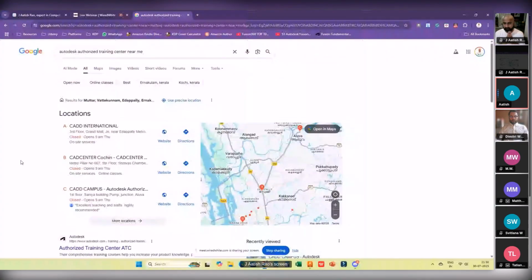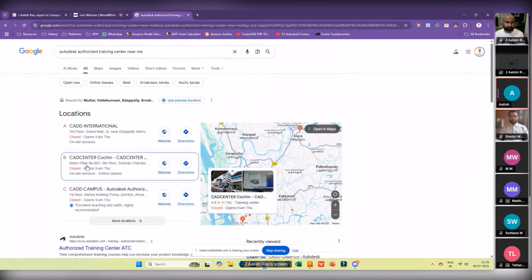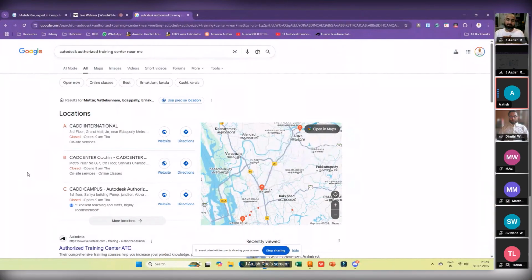So if you visit this kind of centers, you can get the Autodesk Certified User examination done at $25 to $30 maximum. Not as costly as Certiport, where you are directly paying Certiport for the examination, because these certified training centers have examination vouchers in bulk, so there you can purchase it. All right, so that's all, and I'm deeply sorry for the technical issues that happened in the beginning. I hope you enjoyed the webinar, and I'm open for the questions and everything.